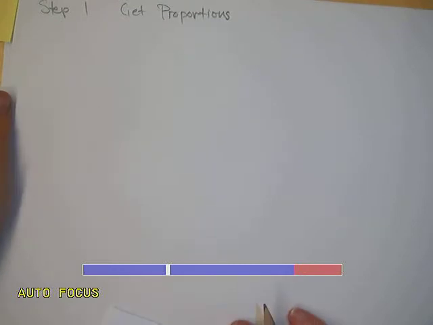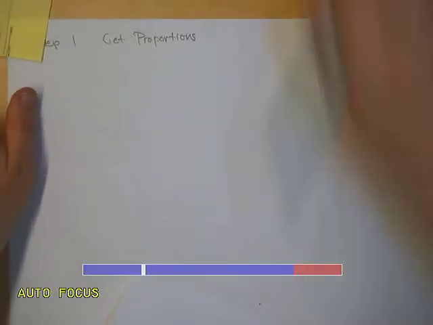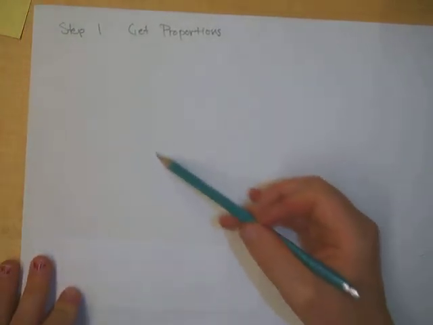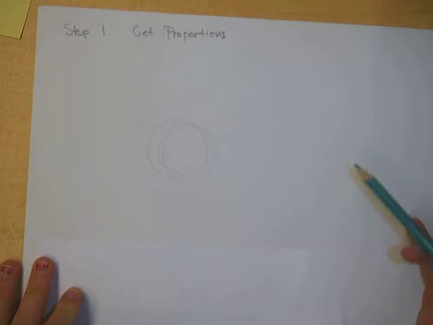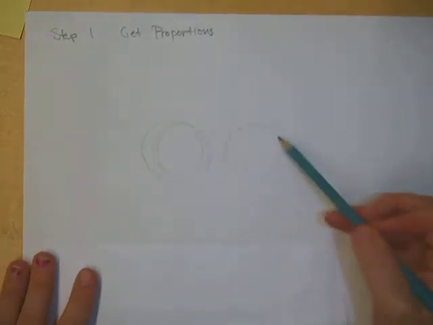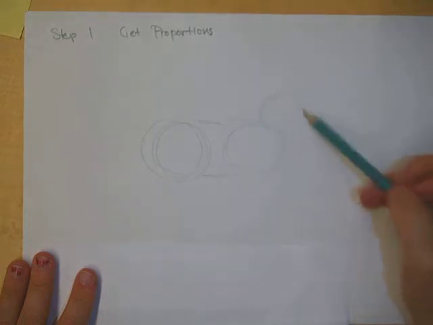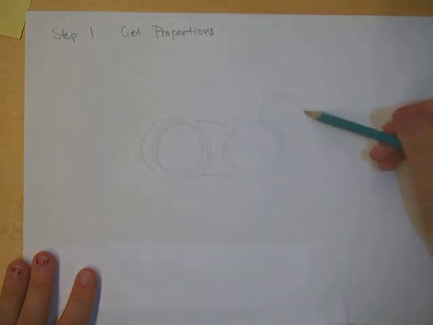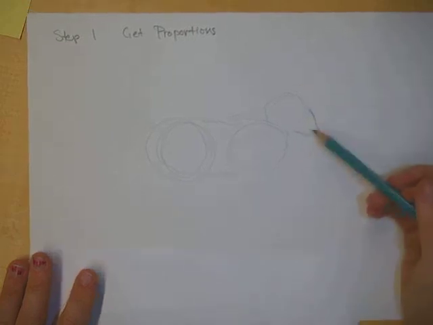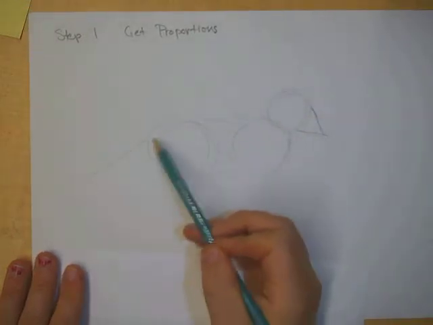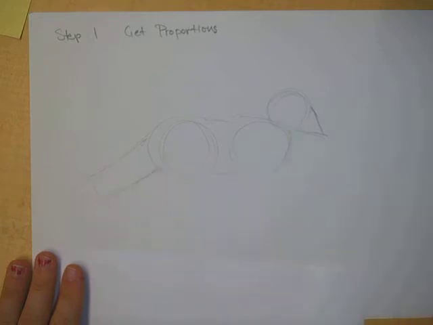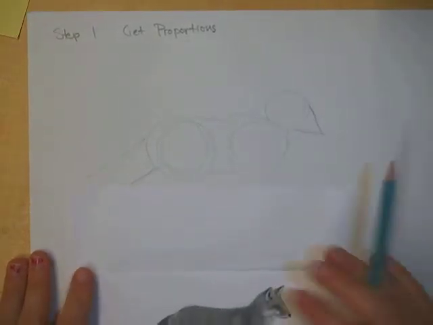Okay, so once I figure that out, I'm going to start drawing out my fox, and I want it to fill up the paper as much as I possibly can. I'm going to start with the hindquarters right here. I have a circle, and then another circle and a rectangle connecting them. Then I have another circle for the head and a triangle for the mouth. And then I have this bushy tail that came out at this angle.